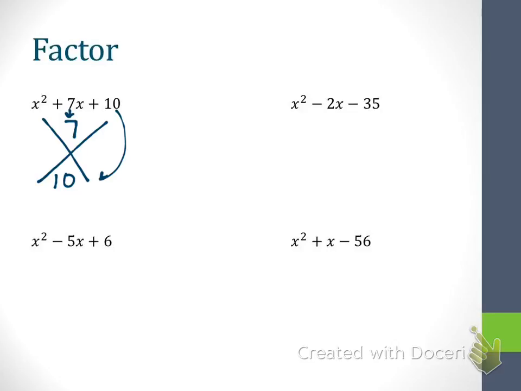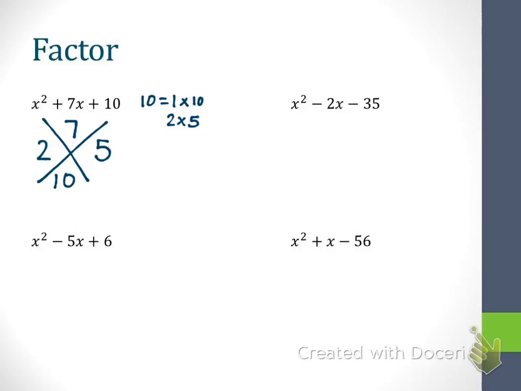This goes over here. So I always, always, always list the factors of c, okay? So 10, I'm going to do 1 times 10 and 2 times 5. So now I look at 10. Is 10 positive or negative? It's a positive, so they have to add together to give me 7. So I ask myself, 1 plus 10, does that give me 7? Nope. 2 plus 5? Yes.